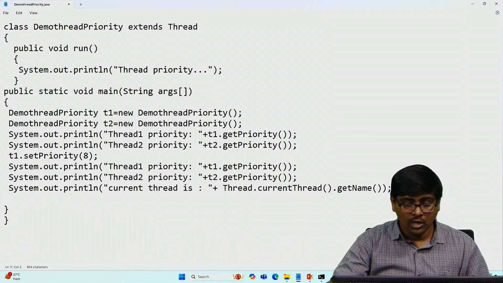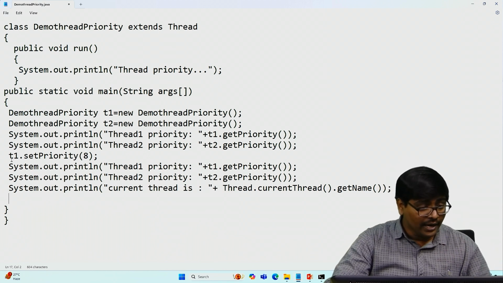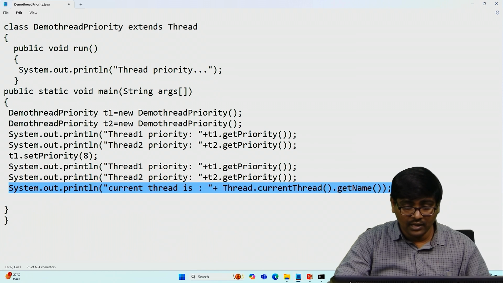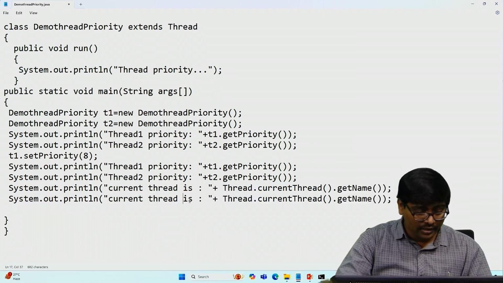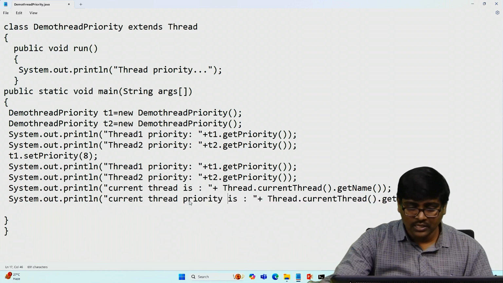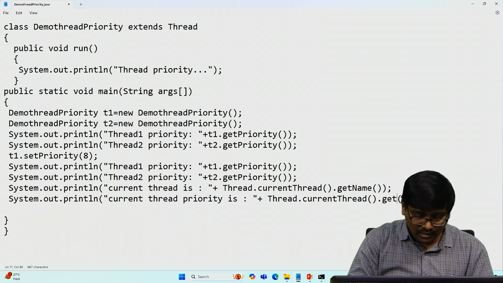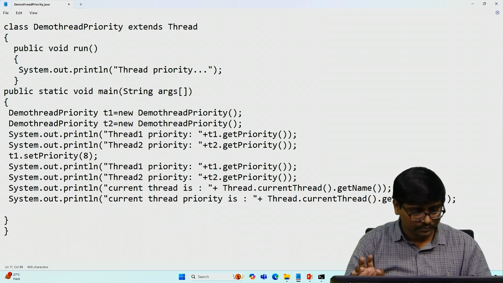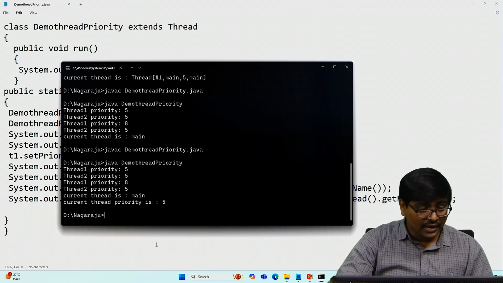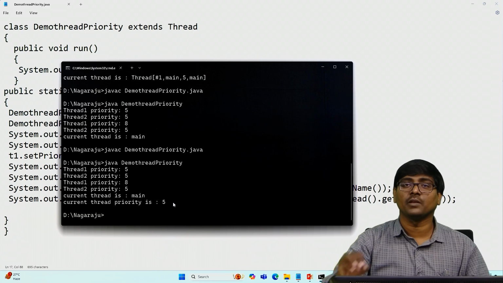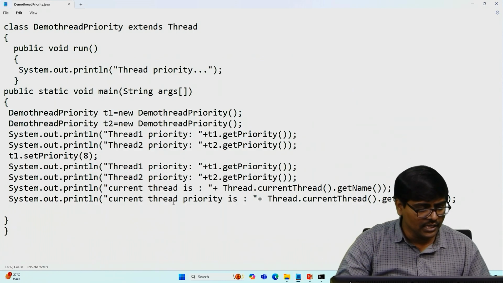If you want, you can change the priorities of the current executing thread. Before that, what is the priority of the current executing thread? System.out.println current thread priority is Thread.currentThread().getPriority. Now see, the current executing thread priority is 5. That means by default any thread has a default priority of 5 only.